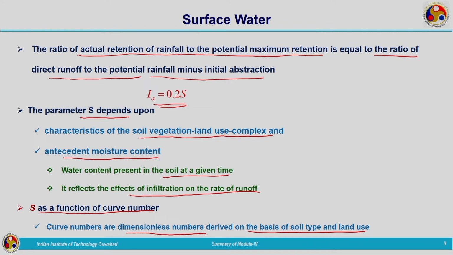And by making use of the relationship between the curve number and the potential retention, we can calculate the value corresponding to S, and we can make use of the formula provided by SCS-CN method for the computation of excess rainfall or direct runoff. Or else the method has provided different curves for different curve numbers by taking into account different soil type, different land use conditions and antecedent moisture conditions. That curve can be utilized for finding out the excess precipitation.